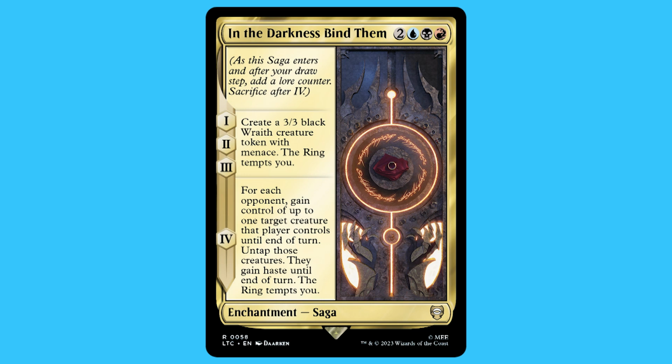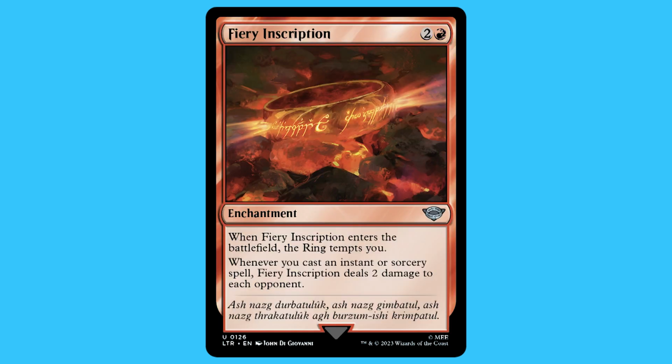In this deck there is a total of 4 enchantments, but I'll only be going over 2 of them, because I'm finding when it comes to these decks that the enchantments are the weakest in all of them. So the 2 I'm going to be going over are In the Darkness Binds Them, Fiery Inscription.